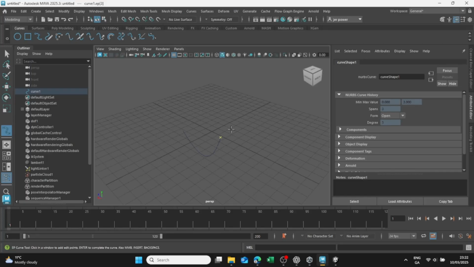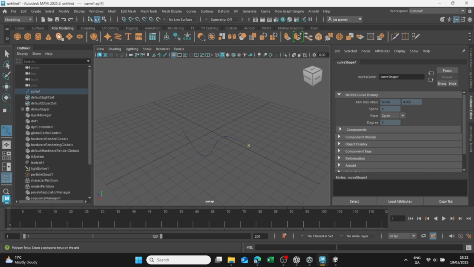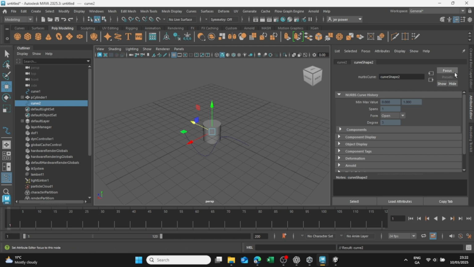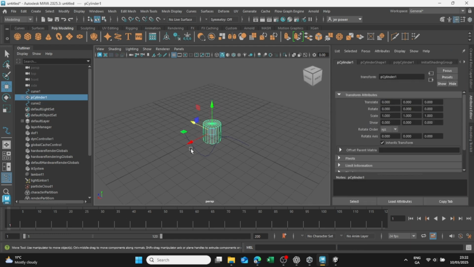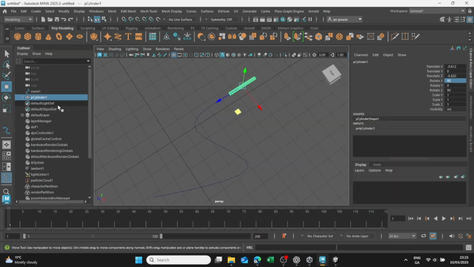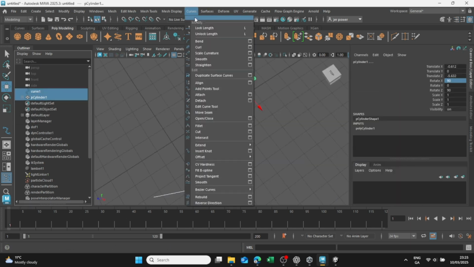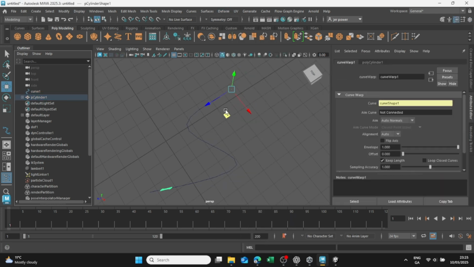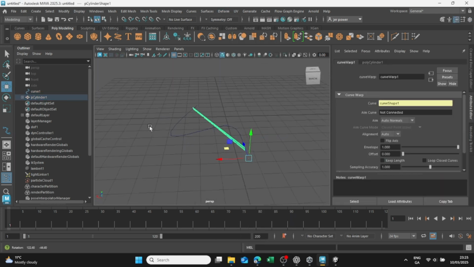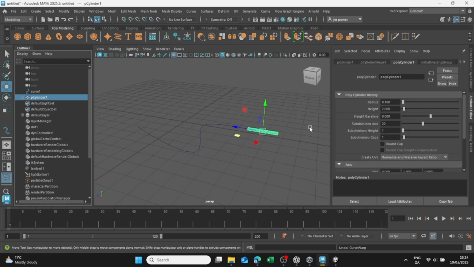Another tool I used was the curve wrap, which is basically where you draw a curve as shown and you make a cylinder, scale the cylinder and align the cylinder to the curve, and then you select both objects, go into deform and do curve wrap, and that essentially makes a tube or a wire depending on whichever thickness you go at.